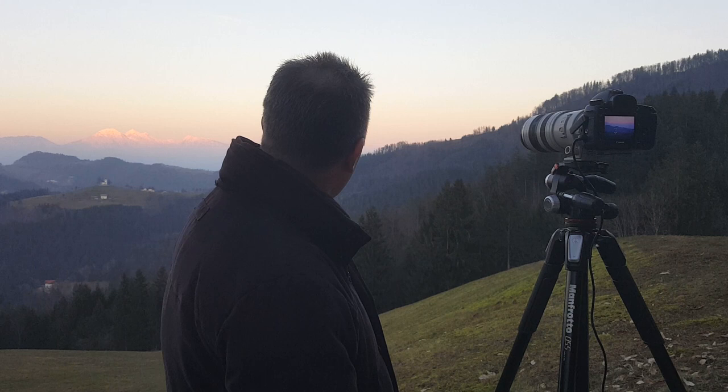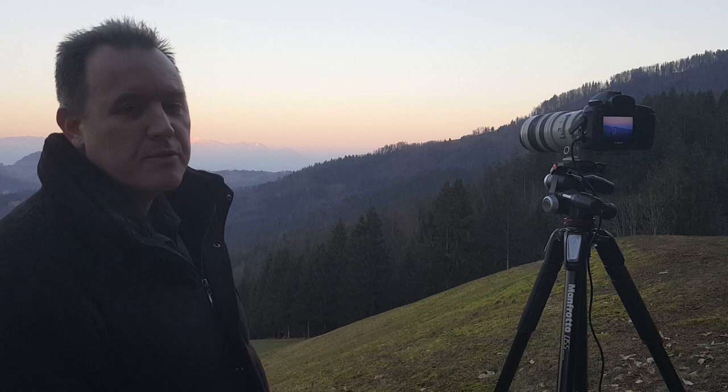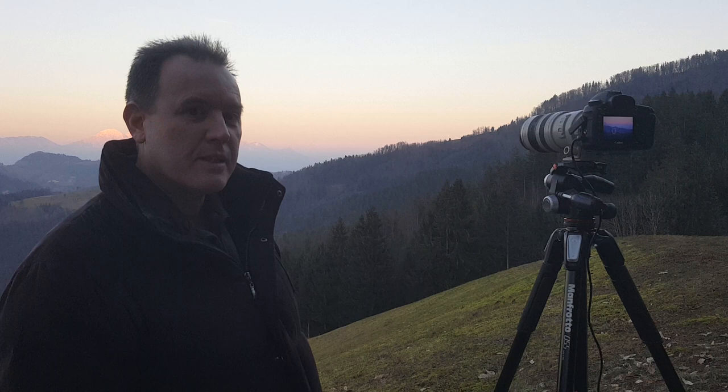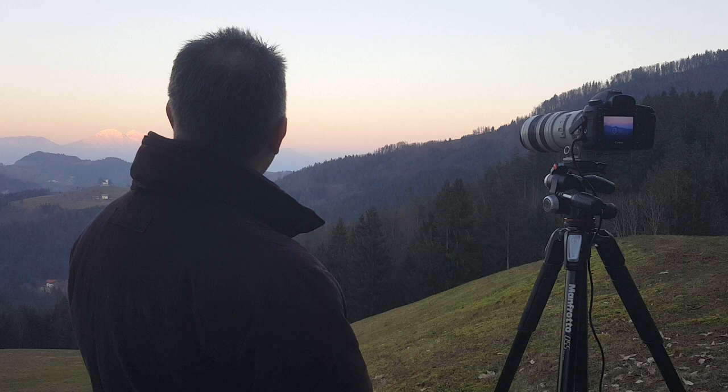But the reason I'm here today is because of a special event. The moon is going to rise over those mountains behind the church, and of course it's going to rise at sunset, not at sunrise. So I don't have much choice, actually. So that's why I'm here now. Now, it's a full moon and it's going to rise any moment soon, and I'm not sure, it's going to rise somewhere off to the right of the mountains.